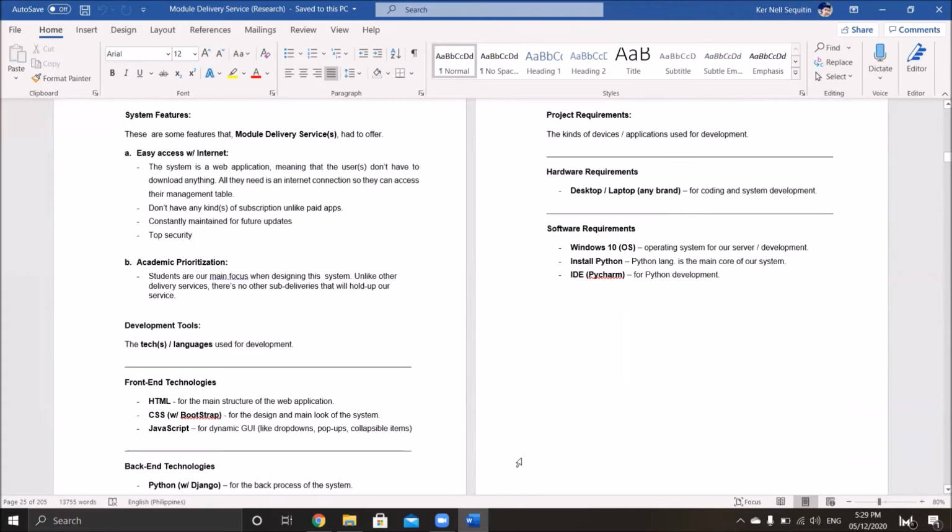Okay, and about the system features, like what I've said earlier, easy access with internet compared to a software application that you need to load in your device. You only need to search in our application. You only need to search module delivery service.